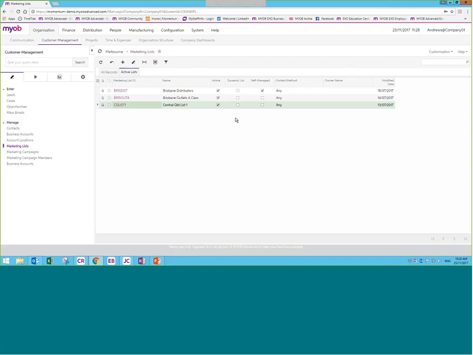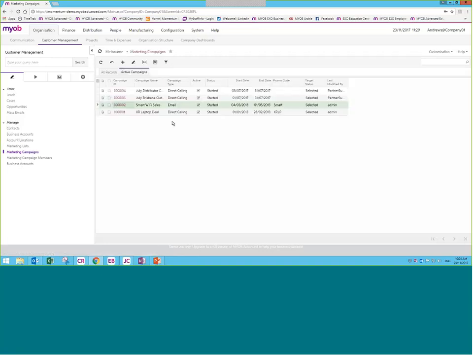So for example, all contacts who have purchased in the last 12 months, or all customers in a particular geographical area, for example the Central Queensland list. Once you've created that list, then you can use a marketing campaign to send mass emails and track the results of the particular campaign.